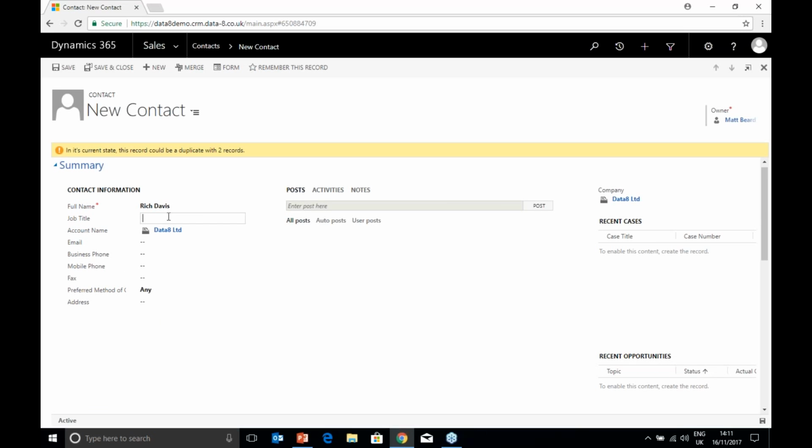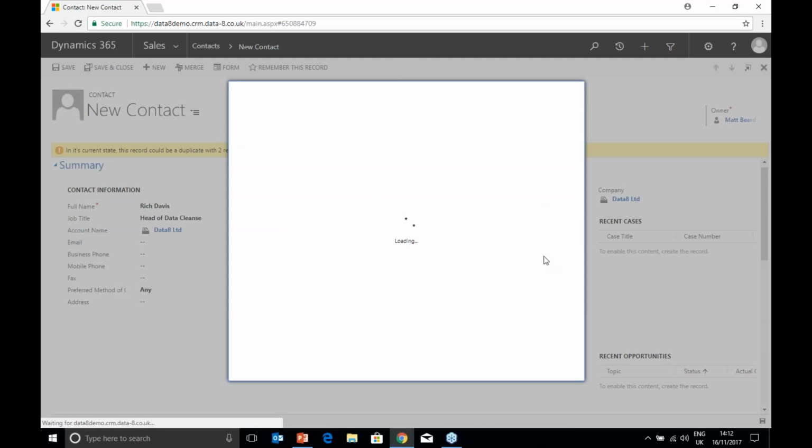The intention here is to warn people as early as possible that you may be doing more work than you need to do. We're trying to stop people inputting data so they would go and find the right record. However, as users may, they're going to carry on and ignore that warning. So I'm just going to put his job title in, and I'm going to try and save the record. This is the duplicate detected window that you're probably used to seeing within a CRM system.